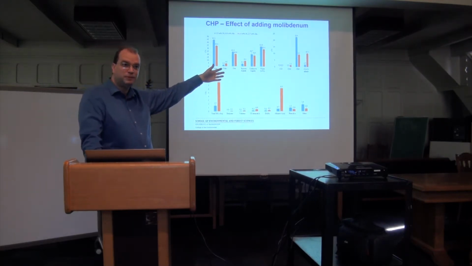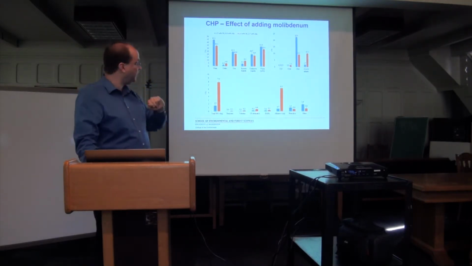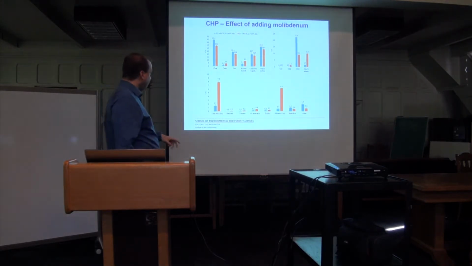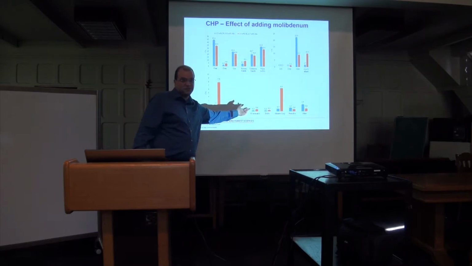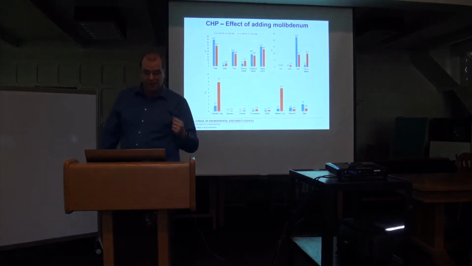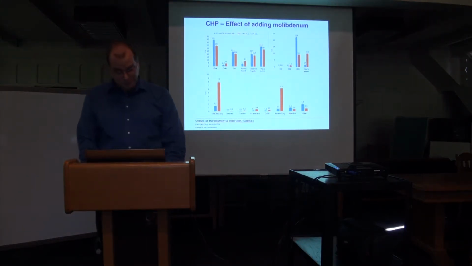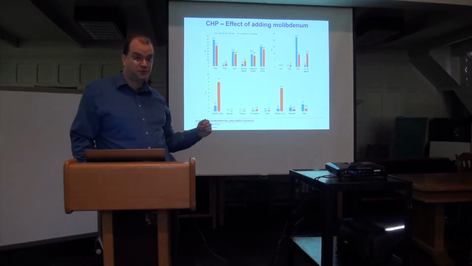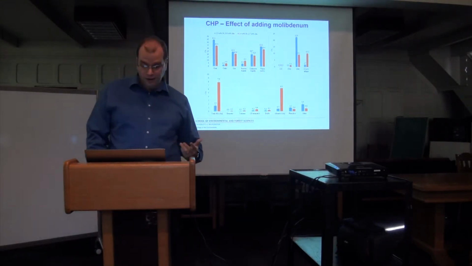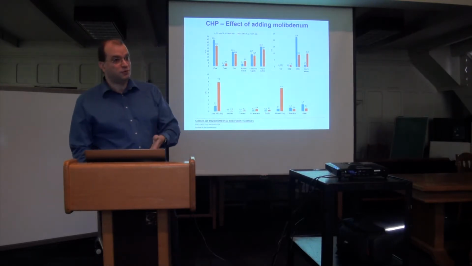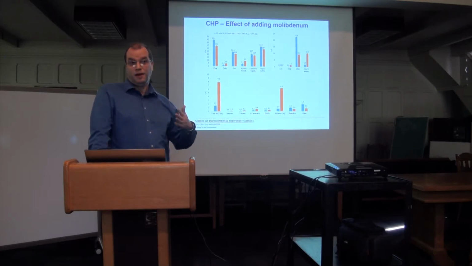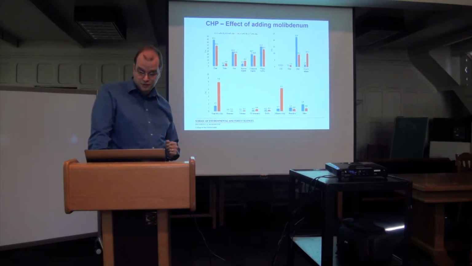Okay? And as expected, the methane goes down significantly. So the molybdenum did react with the methane as we expected. However, the aromatics themselves did not increase very much. And the conclusion we had is that we instead produce alkanes. But why? Because in addition to the molybdenum, we still have the nickel there, and nickel is known as a hydrogenation catalyst.